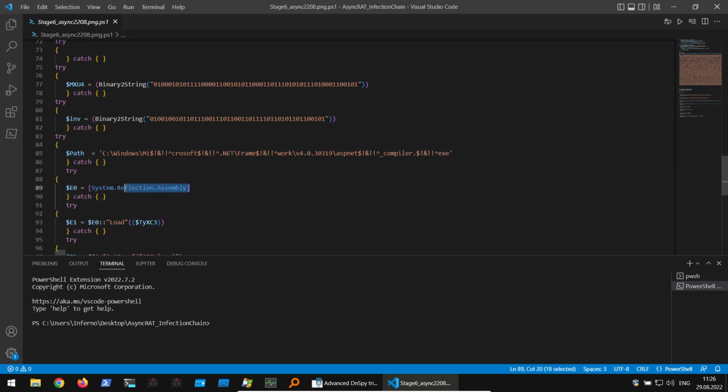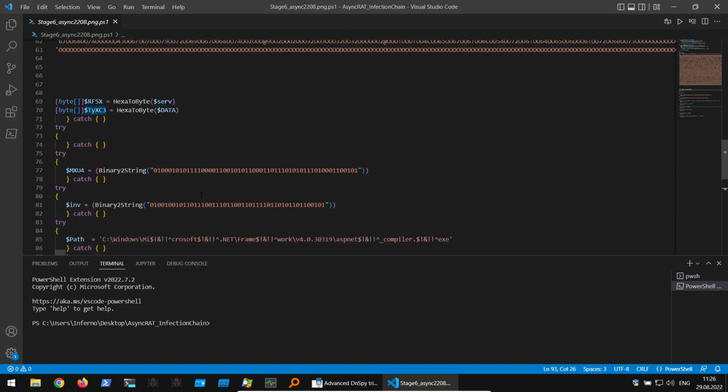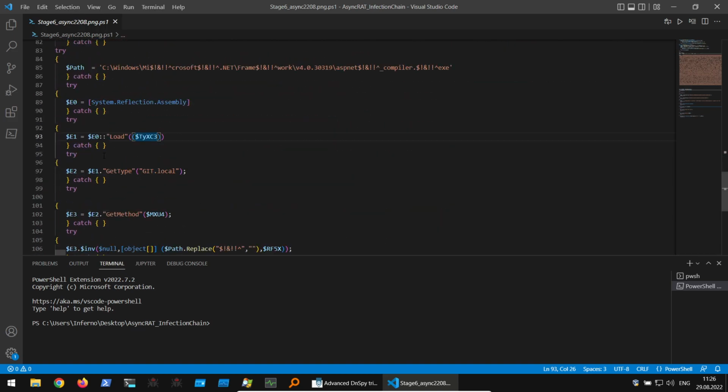But what you can see here is System.Reflection.Assembly. So this goes here, and it will be invoking the method Load. So one of the assemblies will be loaded, and from it one function will be invoked.